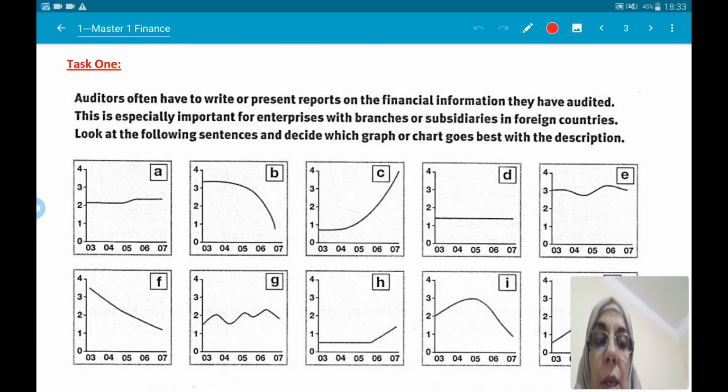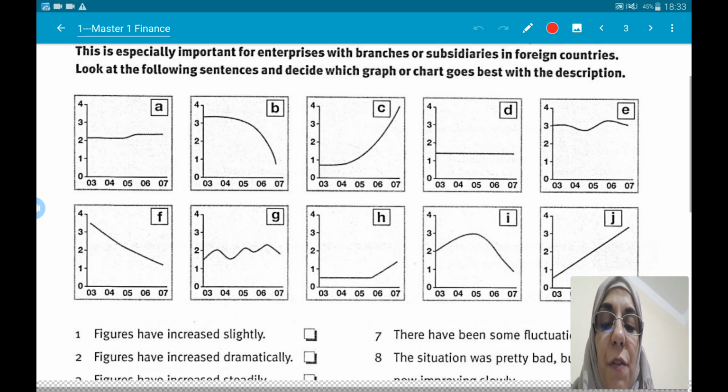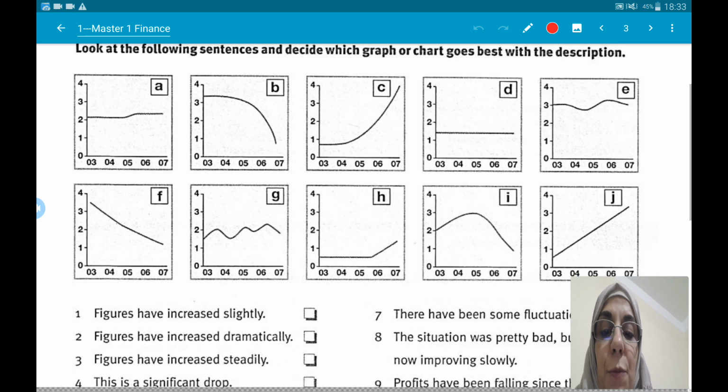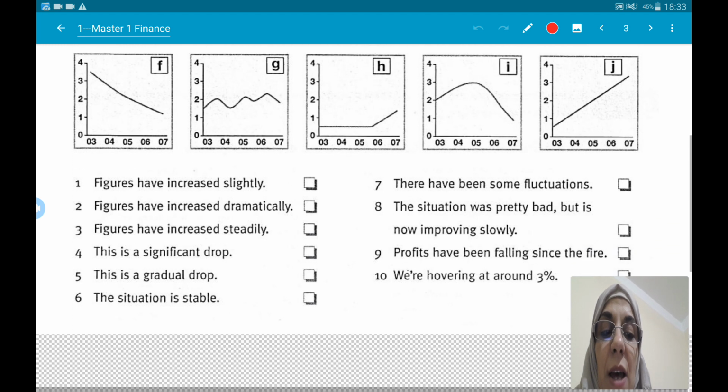Now, we've got here an exercise or a task where you have to refer to these graphs or to describe these changes at the level of the graphs. But I'd like to keep this as a piece of homework. So you are asked to do this as homework and to send it via my email. Okay, no later than the 28th of February. So just make sure that this is the deadline. I've put it on the site.